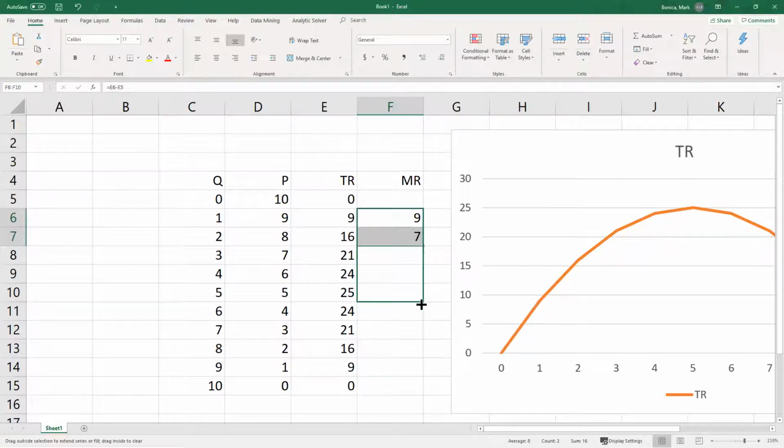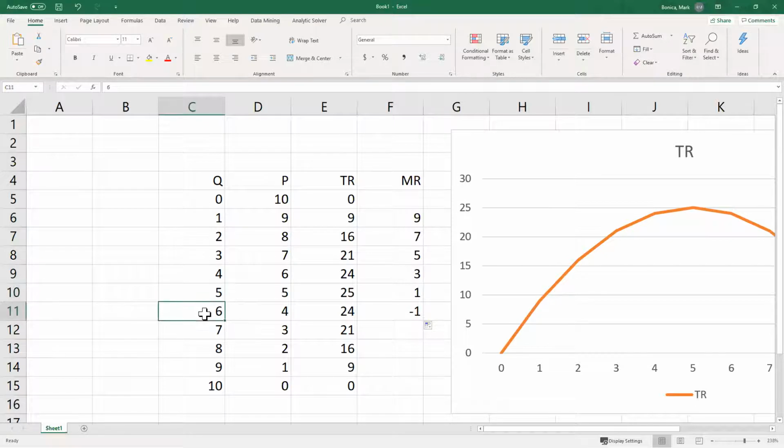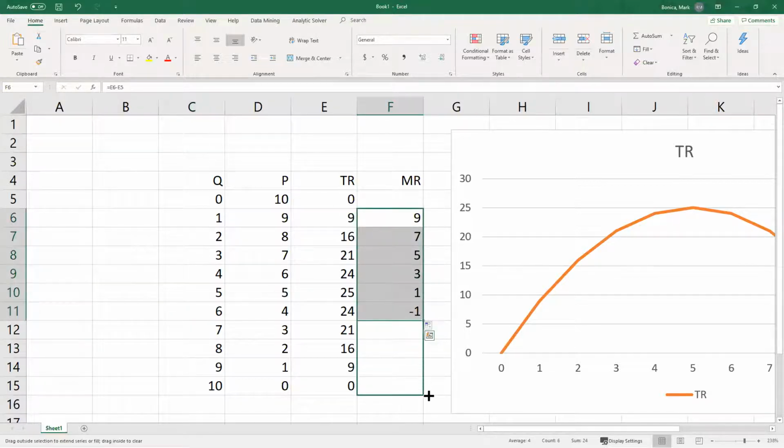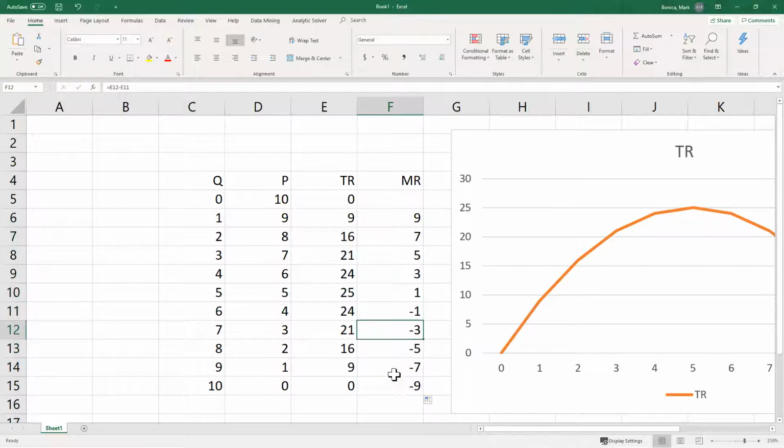And we can go down here and at 5, it really should be 0, but this is really an approximation. But you can see when we cross from 5 to 6, the marginal revenue actually is -1. So by going from selling 5 to selling 6, total revenue actually starts to go down. So the marginal revenue actually becomes negative. So let me draw this. And so it progressively goes back down again.